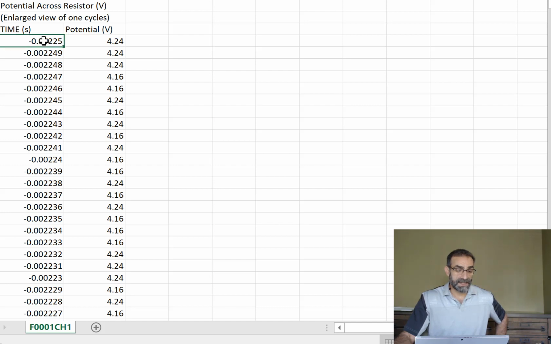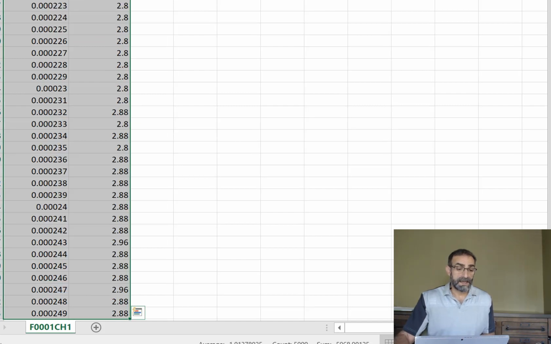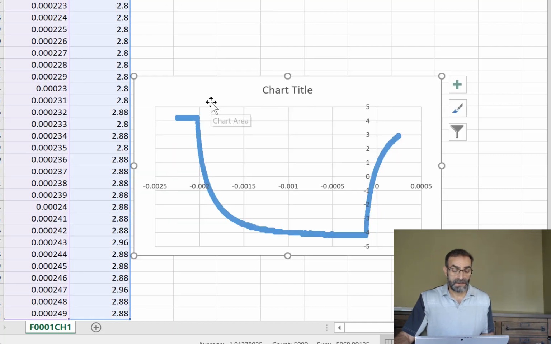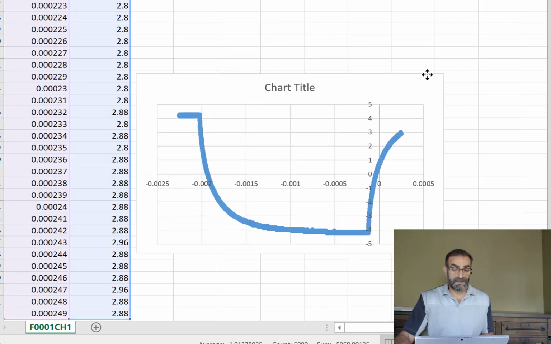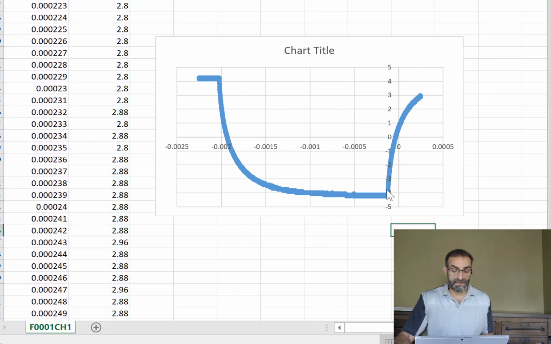And if we plot this, I'm just going to select the whole thing and do a scatter plot. And that looks similar to what you saw on the oscilloscope when we zoomed in.